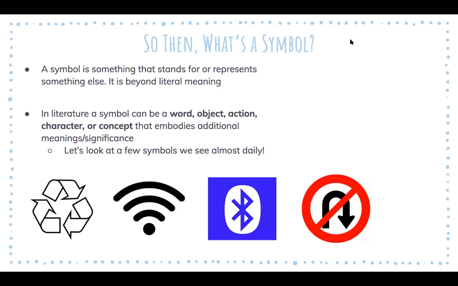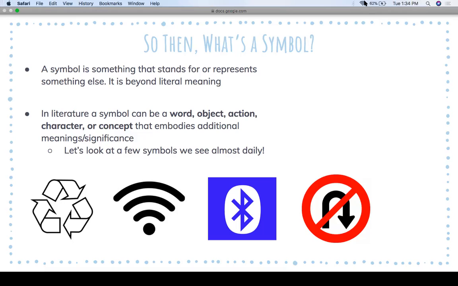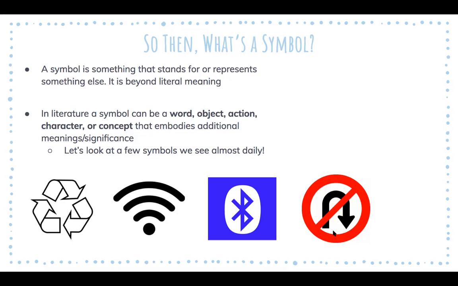All right, we have our little Wi-Fi and our Bluetooth symbol, and if you follow my mouse here, there it is. We have the Wi-Fi symbol and the Bluetooth symbol. I'm sure you all see that on your phones or your iPads, maybe your iPods if you still have those. And then this last symbol I was not familiar with until I moved to Pennsylvania, and that is the no U-turn sign. In New Jersey, we make jug handles, so we have a different little method to our madness over there. Obviously, all these traffic symbols are also very important to know. So that's representative of symbols today.